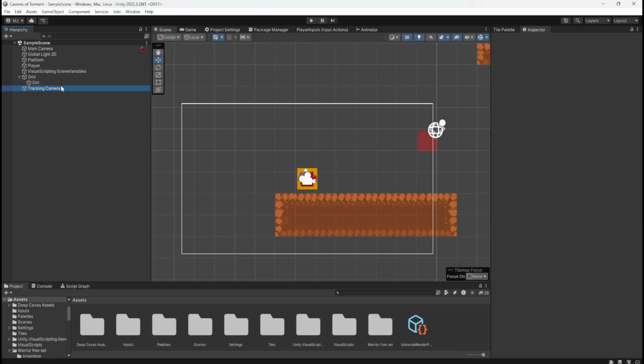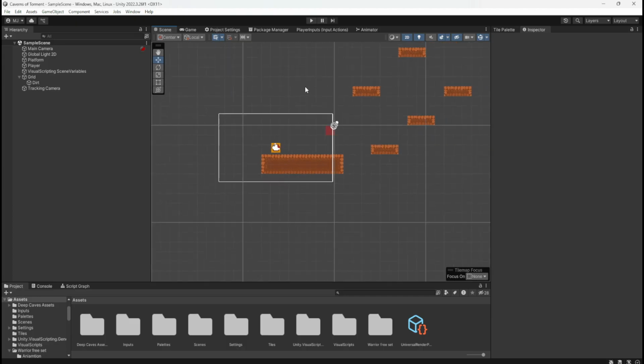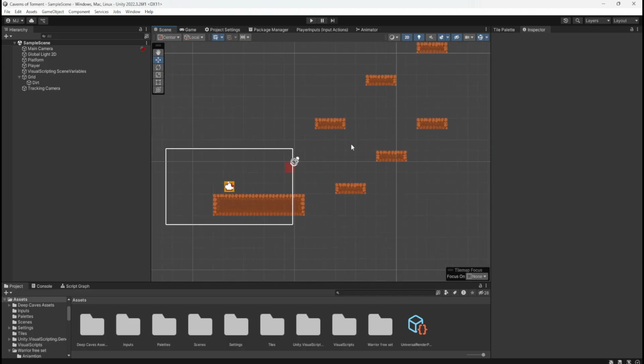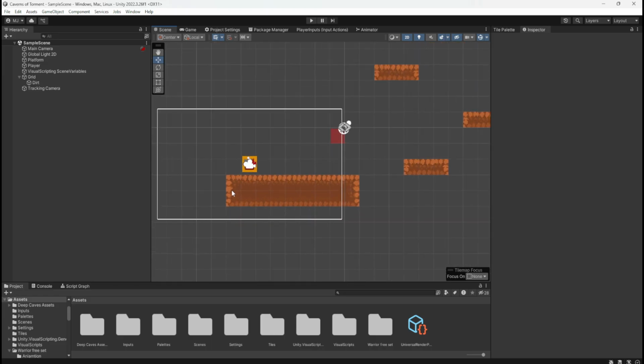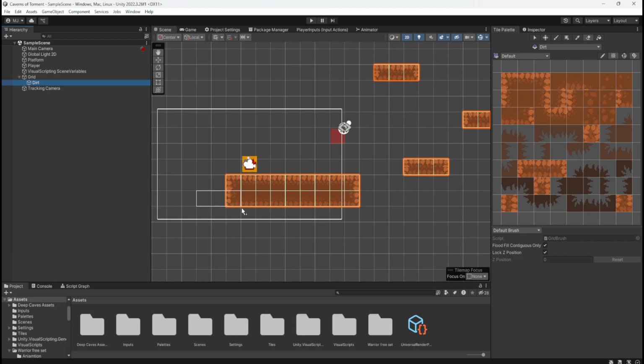Okay, so we've got the camera, basic camera setup. I've not played with anything else in there. Priority 10. Okay, so we've got a tracking camera. We have different platforms. I kind of want to, if I go on dirt and do D for delete, I kind of want to do those and B, no, B.